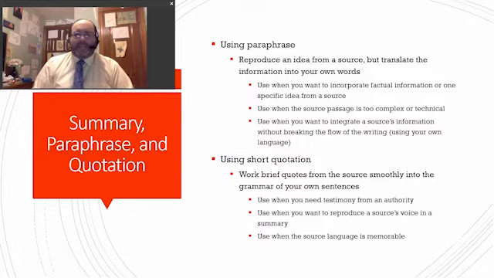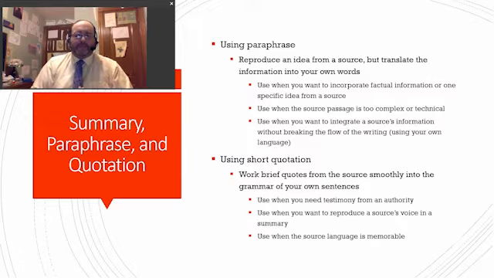Okay, if it's something that is going to require some base knowledge that your audience does not have, then you're going to want to use a paraphrase to try to give a more clear idea to that audience what it is you're trying to say. You also want to use it when you want to integrate a source's information without breaking the flow of your writing. Okay, that is to say, by using your own language to integrate what they have to say. Okay. That's the important thing about paraphrasing, is that it has to sound like you're the one who said it. It has to sound like your words.